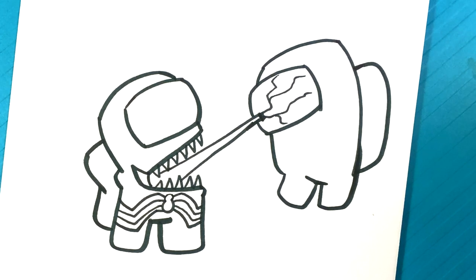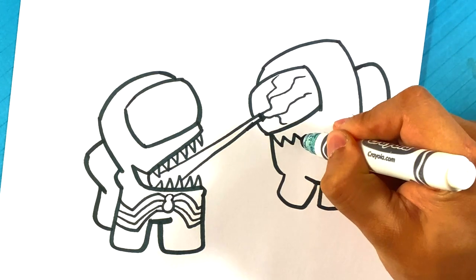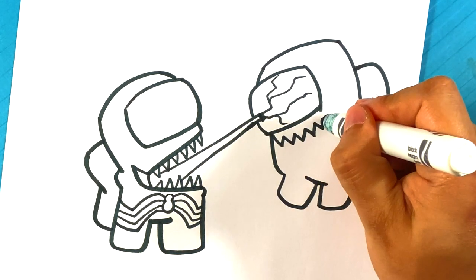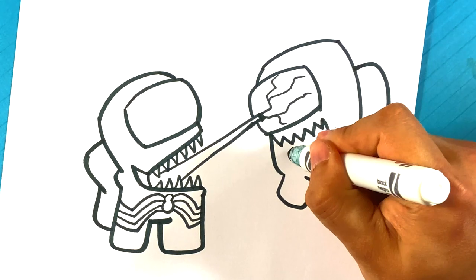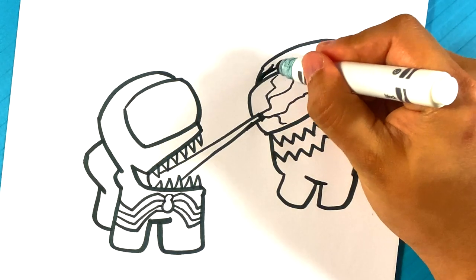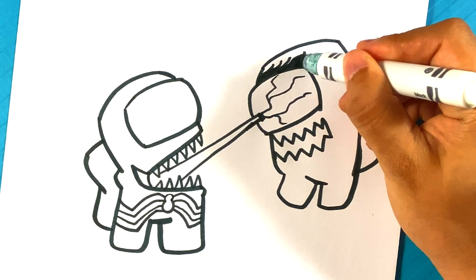So let's go and push forward a little bit more with kind of the Carnage aspect of this character. So he is going to have like teeth over here, and I'm gonna have like maybe an open mouth right there on the front, like so. And the difference about him is I'm going to kind of draw, like really fill in the dark over here more with him because it matters, I think, more with his design.